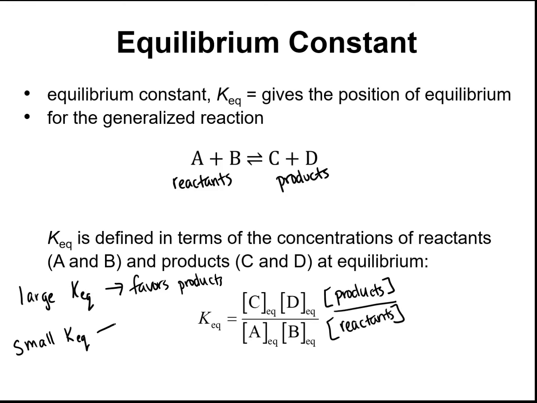If you have a small equilibrium constant, then that means that you're going to favor the reactants. So just think about fractions. A really big denominator means that you're going to have a really teeny tiny Keq. This may bring back memories of Le Chatelier's principle and things like that from general chemistry. If you're trying to be like, I feel like I've seen this before, it's probably from that.